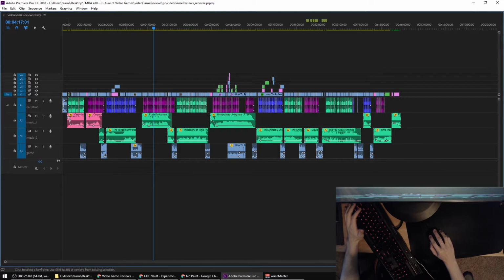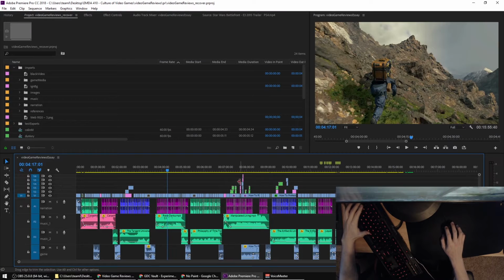This is one of my favorite things right here, just seeing the audio smoothly fade and transition between all these different audio tracks. This is my gameplay audio track, for all the gameplay stuff when I cut to gameplay, my music 2 and music 1 for when I'm fading between different music tracks, and then my narration. And my narration, oh, there's so much to talk about.